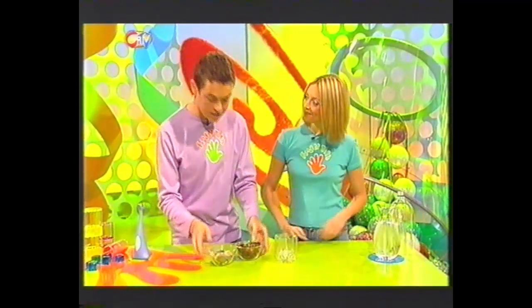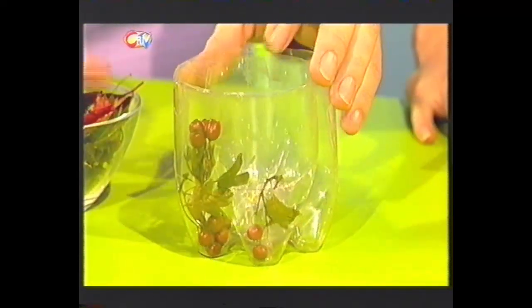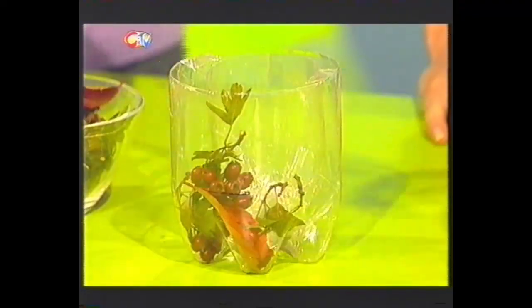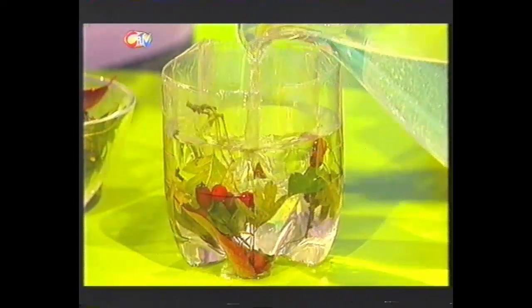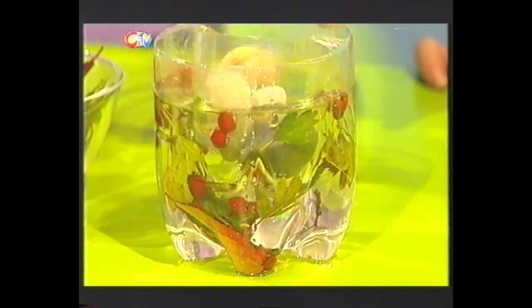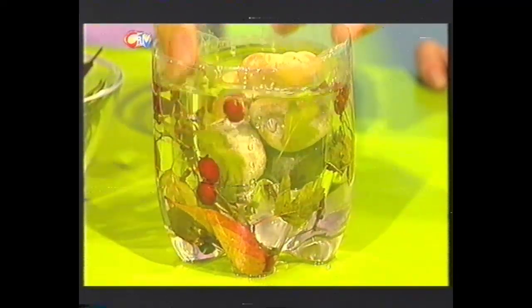And then you can fill the sides with whatever you're going to use. We're going to go for berries and leaves, so pop them around the side of your bottle. And of course when you're happy with your design, you can fill it with water. Just get your water and fill it about halfway up, being careful not to get it in the centre. Fill all the outside bit up. Now you may want to add a few pebbles to the smaller bottle, because you can see that it's starting to bob up, and the pebbles will just weight it down. And if your berries or leaves start to pop up, just keep poking them down.